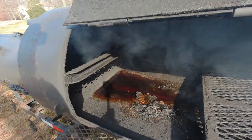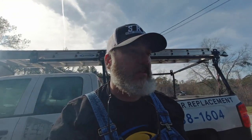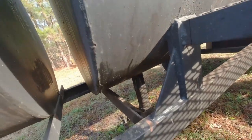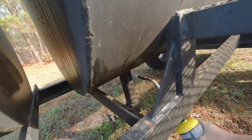I pulled a grate over the drain and you can see it is full of grease and water. Sorry, I'm a car guy — I'm used to saying oil. Just cooking grease, you know, drippings and water from this massive rain we had. I'm working on getting a structure eventually, but right now we're going to do a lean-to off the shop. I'm going to heat up the drain pipe because it's open, it's just clogged. I don't know if it's frozen — we've had some freezing temperatures. It may be frozen, it may just be coagulated from the cold grease. So I'm going to get the map gas torch out and start heating this thing up.